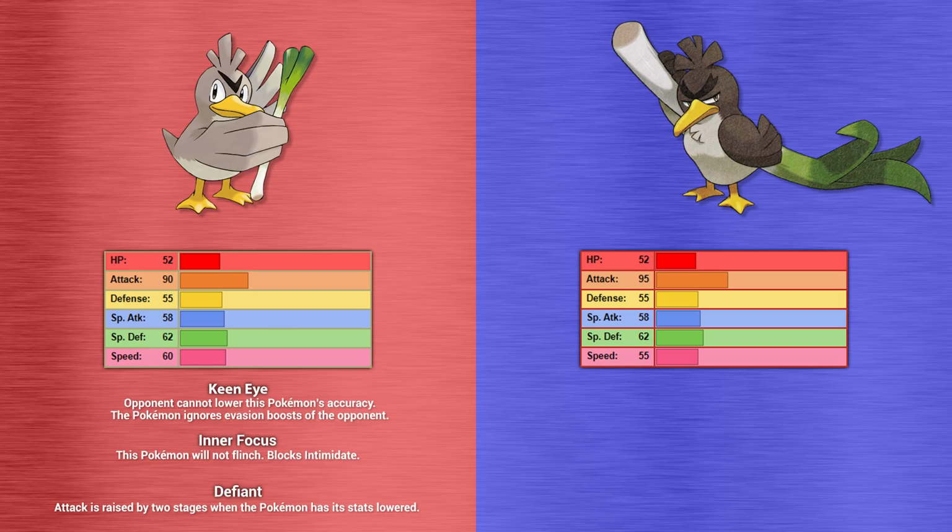Its primary ability is Steadfast, which increases Galarian Farfetch'd's speed 1 stage each time it flinches. This can be very useful for allowing Galarian Farfetch'd to try and mount more offense to make up for flinching on the previous turn, but usually it'll take a couple of speed increases before Farfetch'd can actually start outspeeding the mon that caused it to flinch.